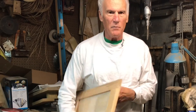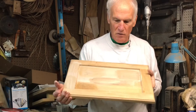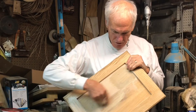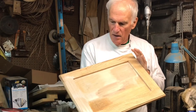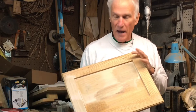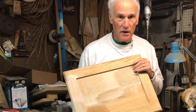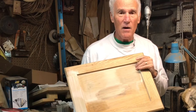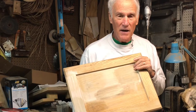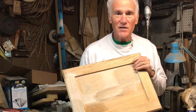Hi everyone, Larry Swatchville here again with another craft project — not really a woodworking project. I have another one of the doors my daughter gave me after her remodeling. On this one she tried several different stains and textures and didn't find any she liked. But I'm gonna make another blackboard like I did with the children's playhouse and put it out there. After the unsuccessful try with the magnetic paint, I'm not gonna use that again. So let's get started.